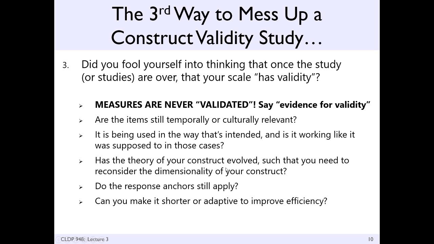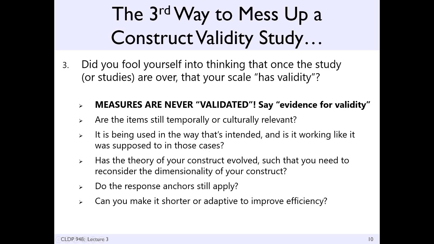Evidence for validity can change over time. So a lot of the items in, say, vocabulary tests have to be maintained as relevant. So what do you think a mouse is? What's the first thing that comes to your head? What's a mouse? The thing in your hand, right? Do you think that would be the first definition, say, in 1980? Probably not, right? Things like that can get in the way of something that would otherwise be valid.